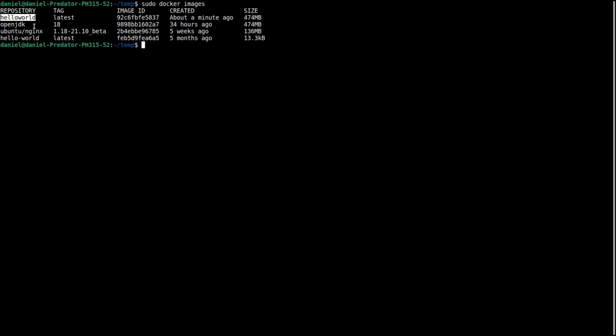I also had some other images here at my file system, the openjdk. Actually, this openjdk Docker image was downloaded in order to create the hello world, because it has been used as the base image for the creation of our hello world image, which is an extension of this openjdk image. We needed to have Java available at the image, or at each container created from our image, in order to run our application.